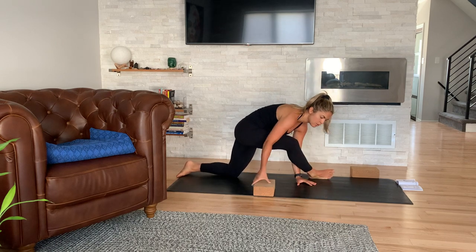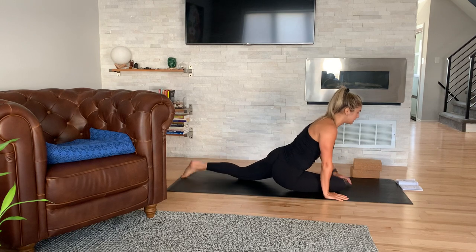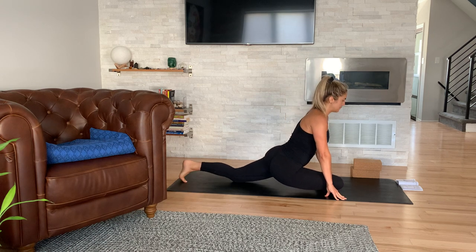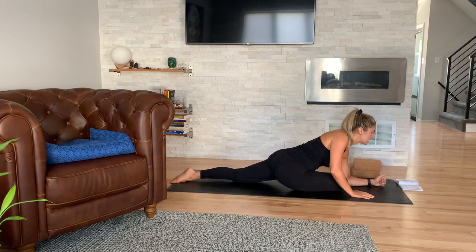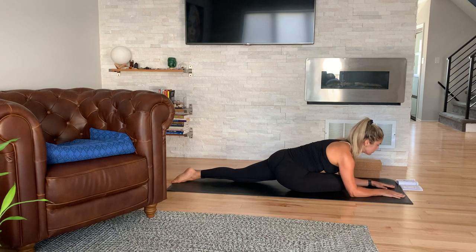Otherwise, if you can come all the way down, you're going to come into your full pigeon or 90-90. Lengthen straight out your left leg. So first to start, we want to stay square to the front of the mat. Lift your heart up. And then as you exhale, you're slowly going to hinge from the hip and you're going to fold over your front leg. Maybe you're coming down to your forearms.